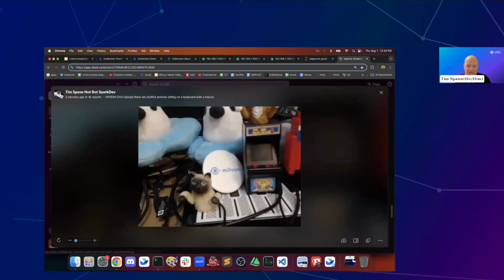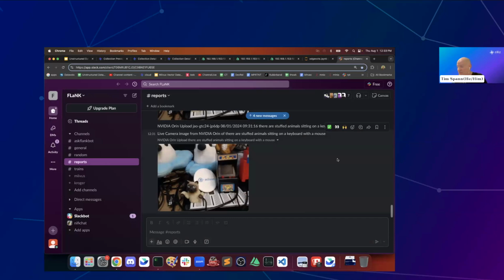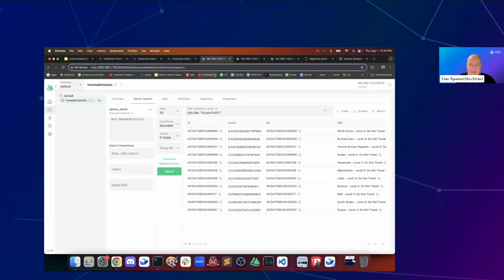As you can see, I've got a lot of weird junk on my disk. I've got 2 of the Milvus birds. I got a cat, got a button, got a little Pac-Man game. I got the big one behind me, but it's too messy to show you all that stuff. It'll break the internet. We don't want to do that. So as we run it, we got it uploaded there, and we've got it available so you could see it in the display for my local Milvus running in there.